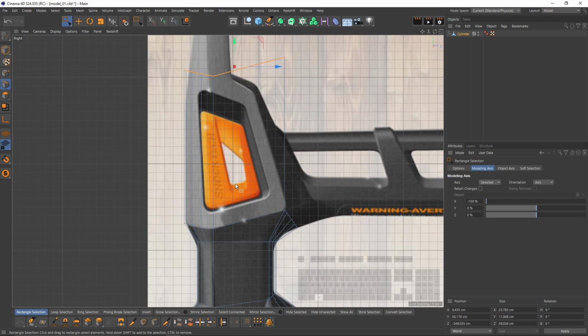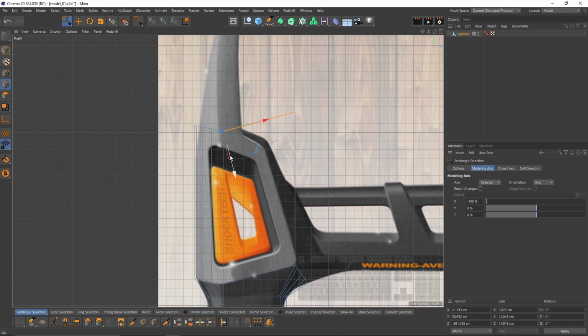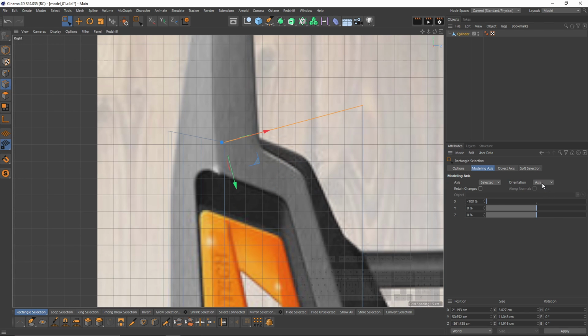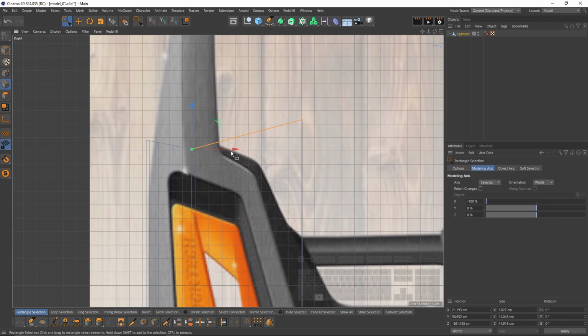I will stop right here, deselect these. I need to change my orientation to world. So minus 100 is okay. I will scale them on the Y, sorry, Z.